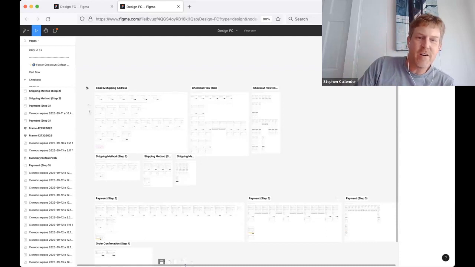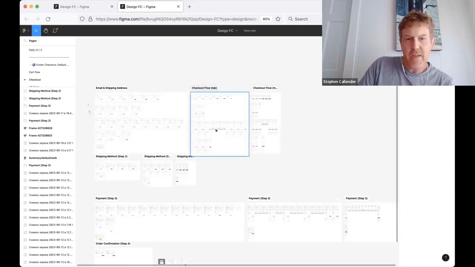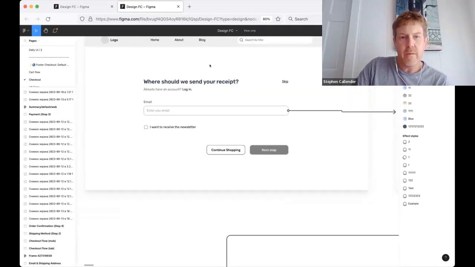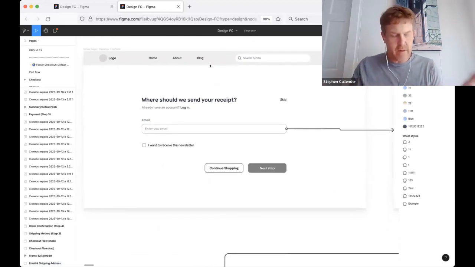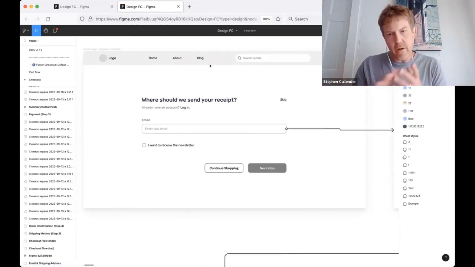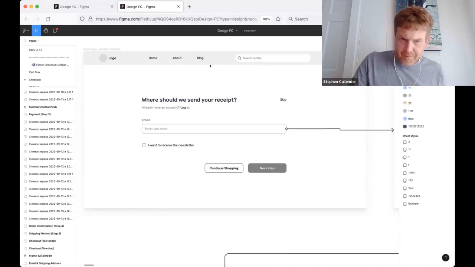So this is what we're going to do. There's tons here as we go through the workflow. Tablet and mobile, I'm not going to do. We'll stay at the desktop and try to move through somewhat quickly. Our first screen is going to be this simple email screen. This is something that we think is helpful. A lot of people put an email screen on the shipping address page. We don't, for various reasons. So it's going to be a separate screen here.